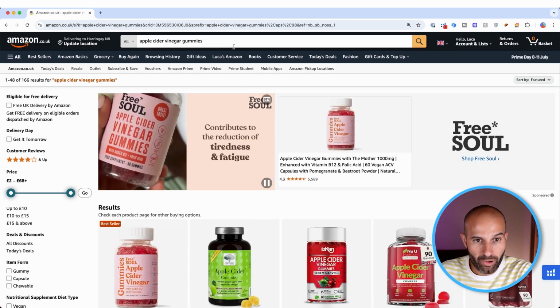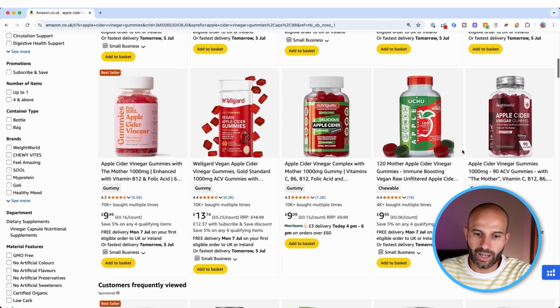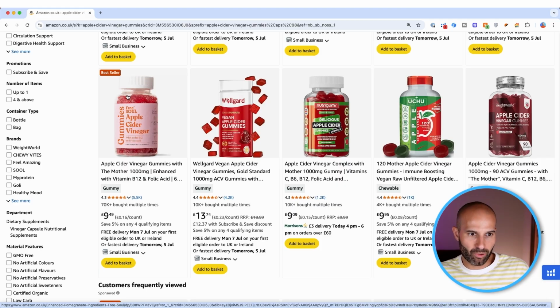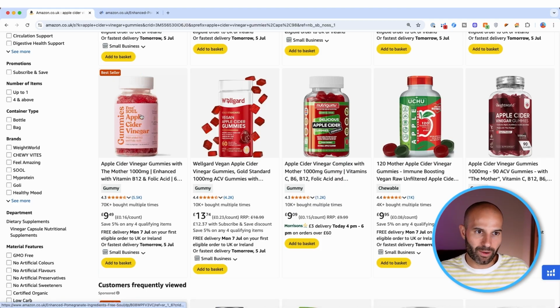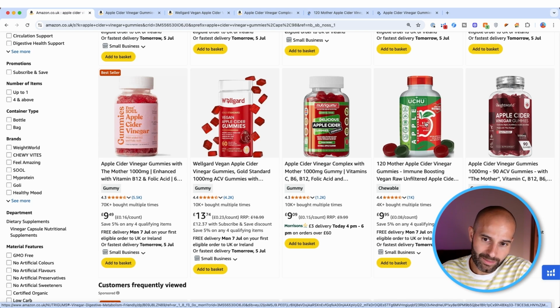So search for a product on Amazon. Then obviously we have the search results, and what you want to do is click and open several of the best-selling products. Find the bestseller, open that one straight away, and then open a few different top organically ranked products. These are going to be the top performers, the best sellers in this market for this keyword. So open a few of those.